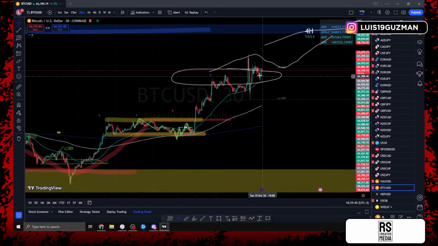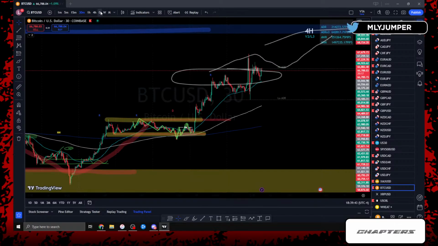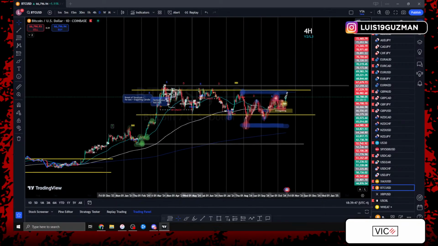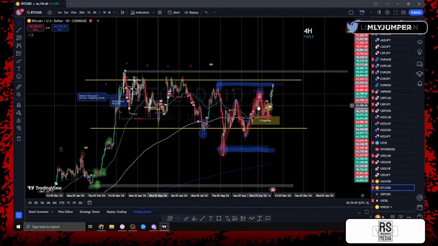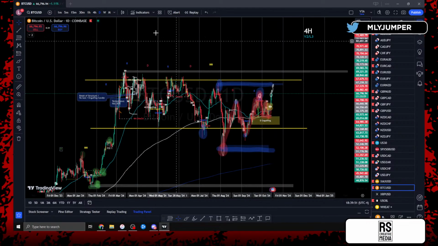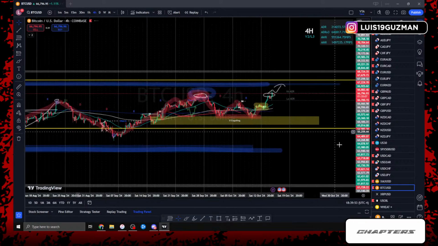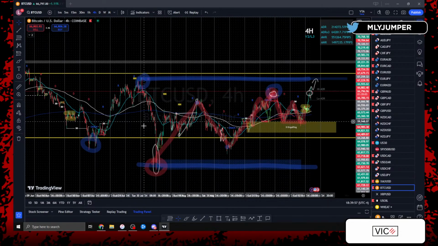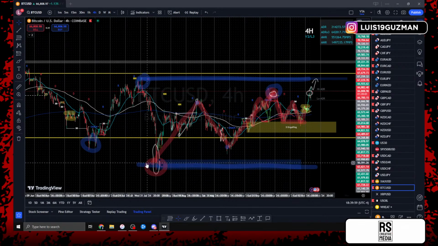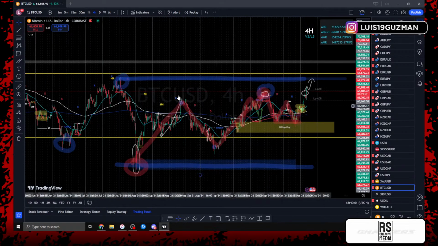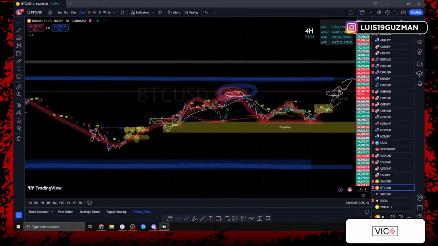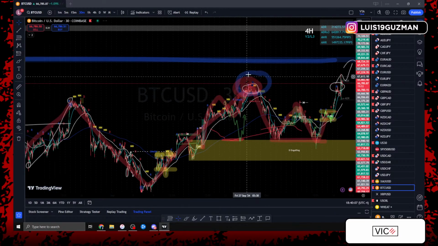Bitcoin, market doesn't close for another hour and a half here, so I won't be able to do a full markup on Bitcoin, but we know we're in the second zone of consolidation, looking for that third push to the top side. We know that Bitcoin is in a 4-hour lower low and lower high, which we can see here with the blue markings, right? Lower low, lower high, lower low. We're trading between this lower low and this lower high. Now in the internal structure, which is the 30-minute, we can see that price is reaching, or is still doing, internal higher highs and higher lows.